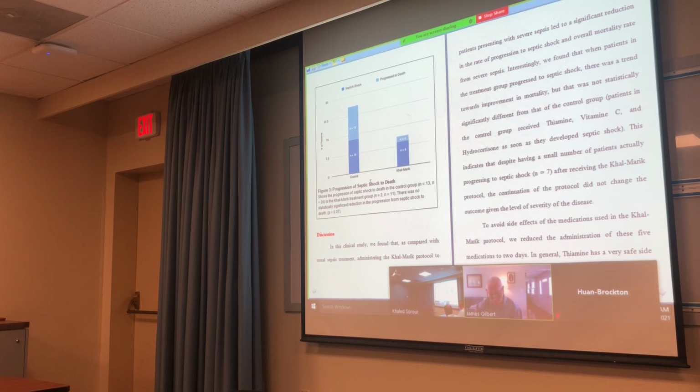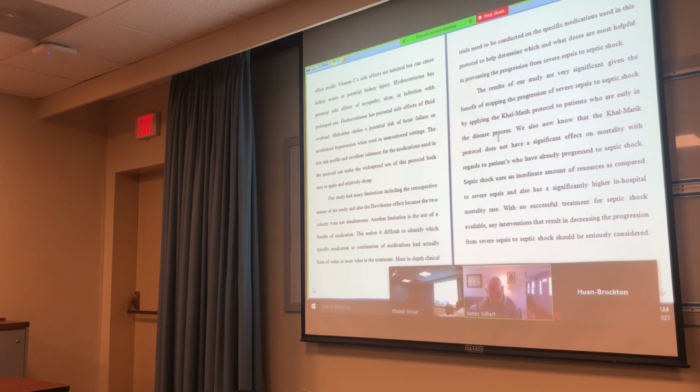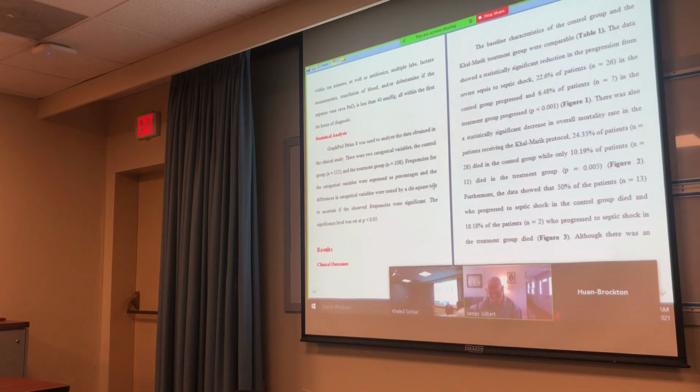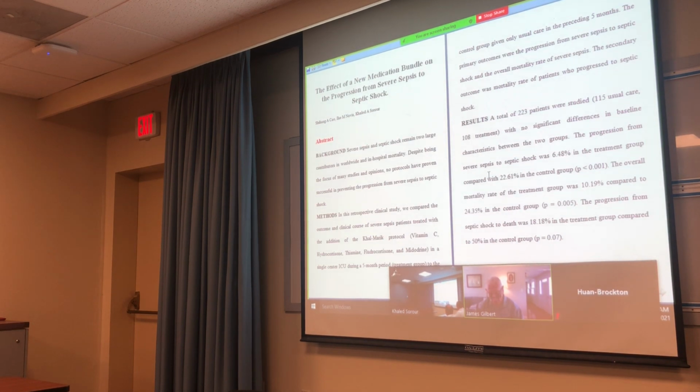The ones before got it a little bit late when they went to septic shock, and these ones got it from the beginning, but still both of them got the same protocol. They had no difference in mortality, although this is much less obviously, and statistically it wasn't significant. We didn't publish it yet, but it's like 99% ready to be published. Just wanted to let everybody know and see if they have any opinion or additions.